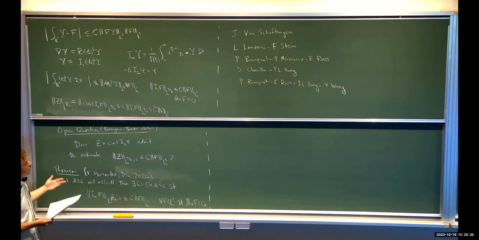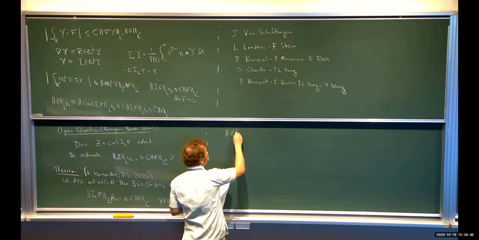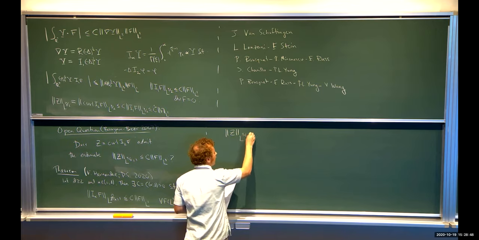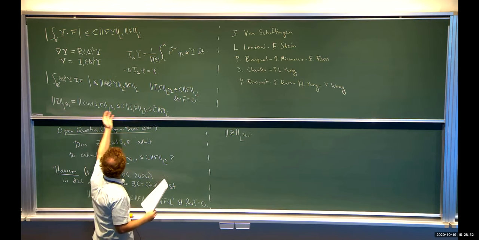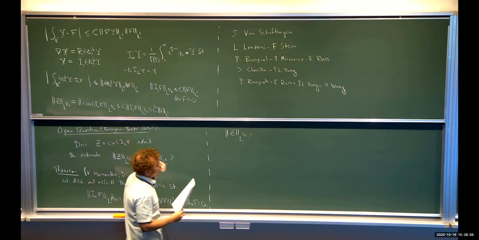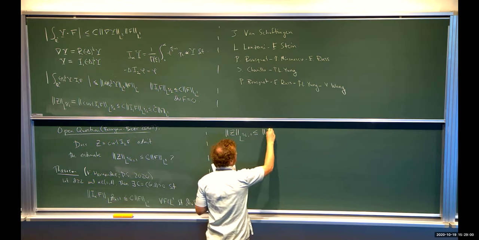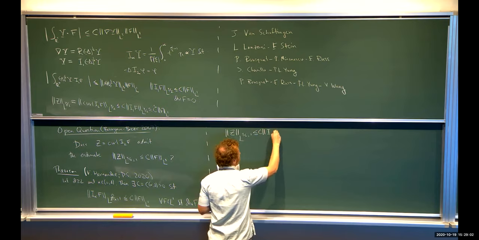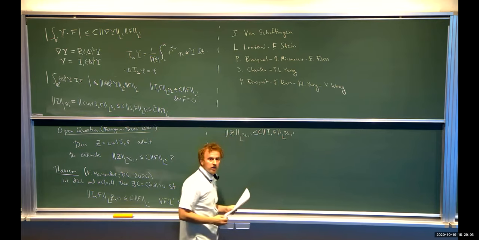Actually, the connection between the open question and the theorem is exactly what I have written right here, and I'll repeat again, that if you start with Z in L3 halves comma 1 instead of L3 halves, this same boundedness of singular integral operators on the LP spaces, it applies on Lorentz spaces. So this can be controlled by a constant times I1F in the Lorentz space, L3 halves, comma 1.